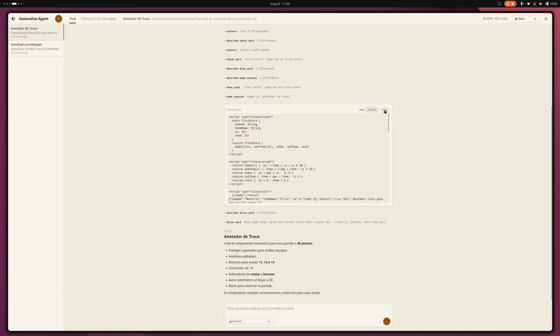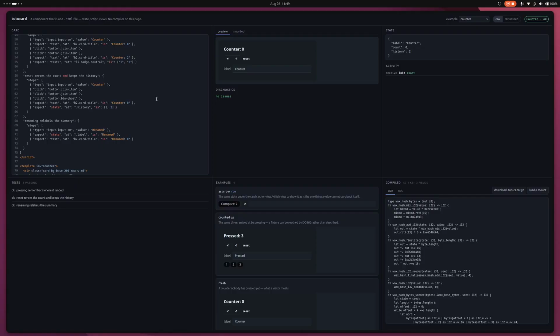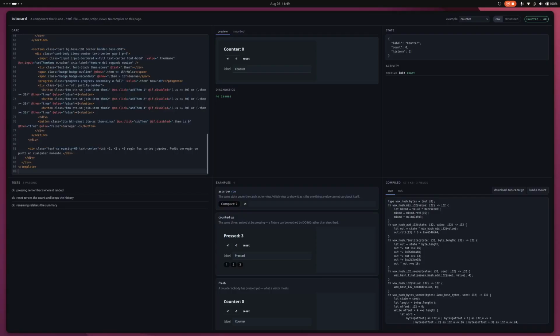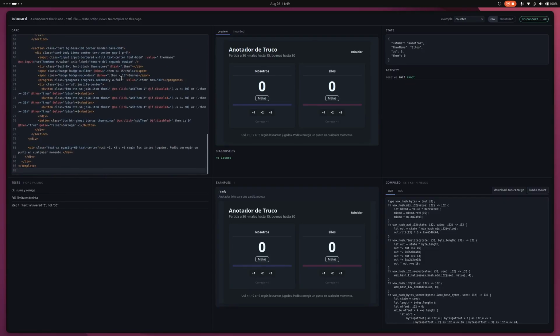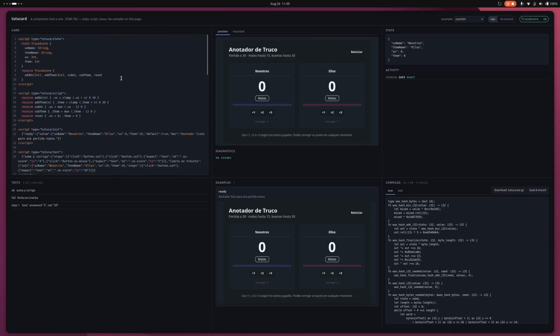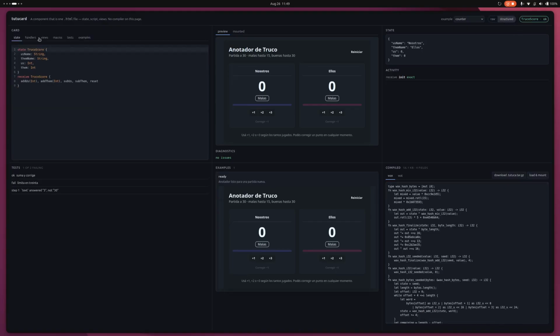And let's copy the source code over here, and let's go to the Tutuca Playground, which is available online. And we can see that the whole component is like an HTML file format with script sections and template sections. We can see it better in the structured view, but you can see it fits in an HTML file. We have the state section, which defines the state data structures. We have the handlers, which is TutucaScript, which is a small language that makes easy things easy. It's a total programming language.